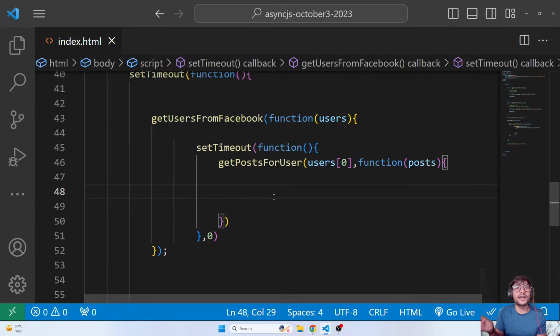This is what we call callback hell, when you have callbacks inside callbacks inside callbacks. For one or two levels it's fine, it's not bad. But if you're going beyond 3, 4, 5 levels of callbacks, that means you're doing something wrong. There can be a much better way of handling that. Some people call it the pyramid of doom, because it forms a triangle like this. You should always avoid it because it is very error prone.